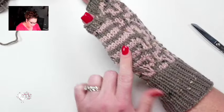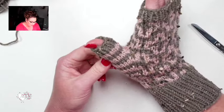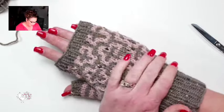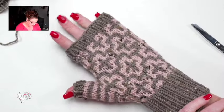That thumb gusset is absolutely perfect. The size of my thumb, it feels really good around my thumb. It's not too tall up on my fingers. I mean, this is perfect. This is absolutely perfect. I mean, come on. How cute are those? They turned out so nice.